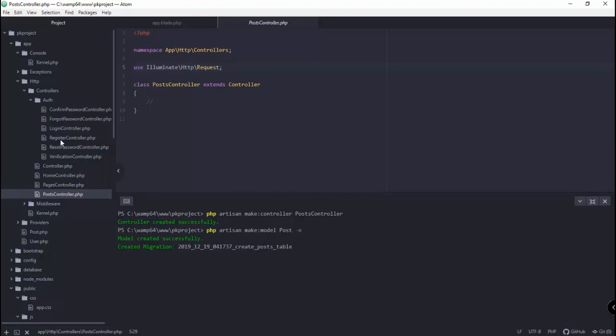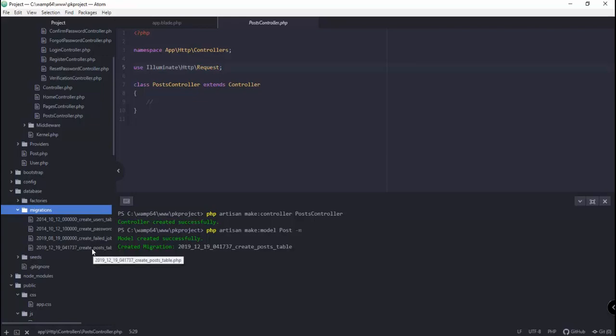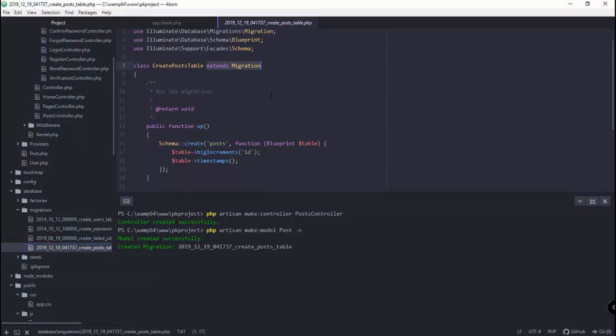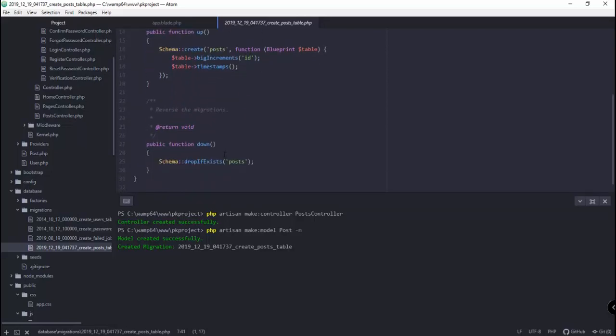So as you can see, if you go to our database, view database, and then migrations, we have here the create post table migration. It extends the Migration class, and it has the two functions up and down.